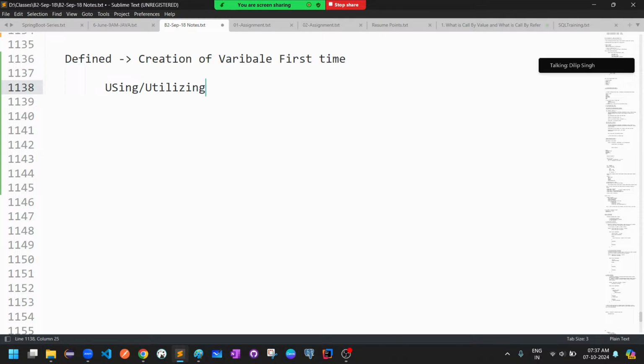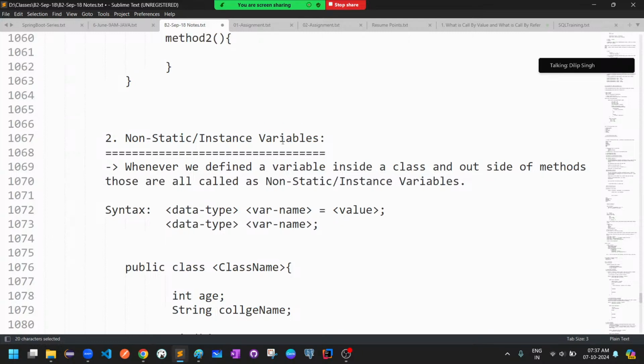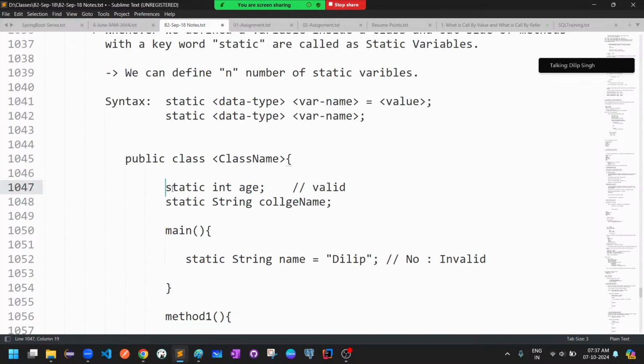So to use a variable, the first step is we have to create the variable. That's why, if you see here, the variable I declared here, the age variable or college name, declared or defined, both are the same. That's what I told you, they are created.